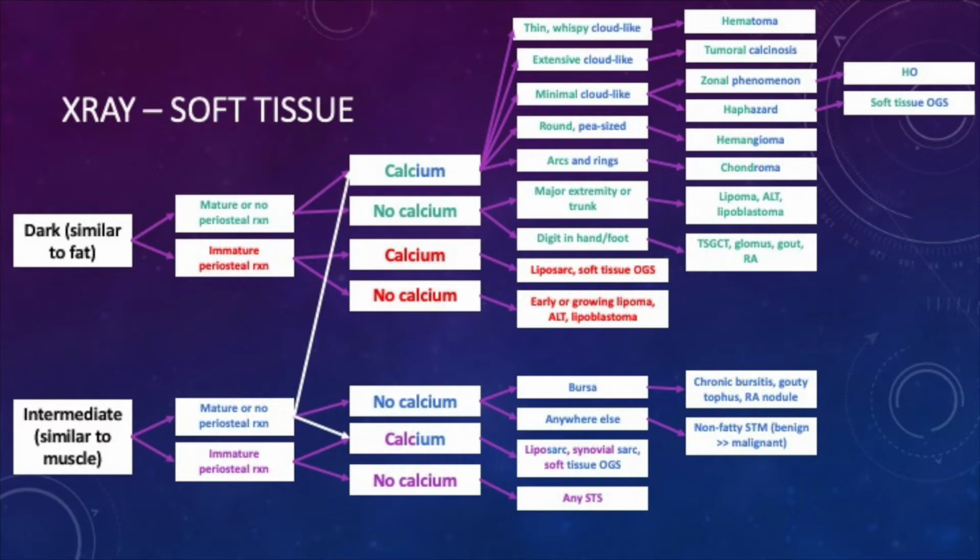The next thing we want to look at is the presence of calcium within the lesion. Is there calcium deposition, and if so, what does that look like? Is it cloud-like? Is it arcs and rings? Is it minimal? Is it extensive? Things like that. Sometimes we do need to know the location of this. So for instance, is it located in a bursa or is it somewhere else? And you'll notice here when you start to look at some of the diagnoses, they're not very specific. So soft tissue sarcoma, obviously there can be any number of different types of soft tissue sarcomas, but if you have some of these findings, it leads you down the pathway to saying, hey, this is something ugly and possibly a soft tissue sarcoma. But you do need further investigation than just the imaging to get the diagnosis.